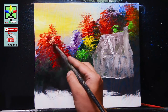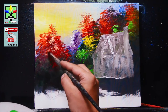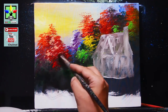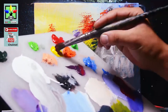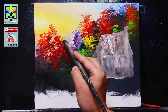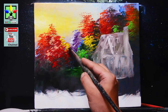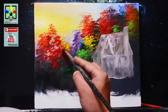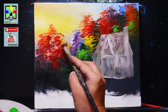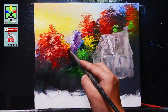I'll just add here for more color effects for my trees, just there. Just blend also this color, it's very nice, good looking. Then the yellow color, I'm going to paint also the yellow color. I'm going to add more leaves color to this tree so that it will create a very nice colorful tree in this area. It's there. Then the yellow color or the orange color. Let's paint directly the orange color beside this yellow.